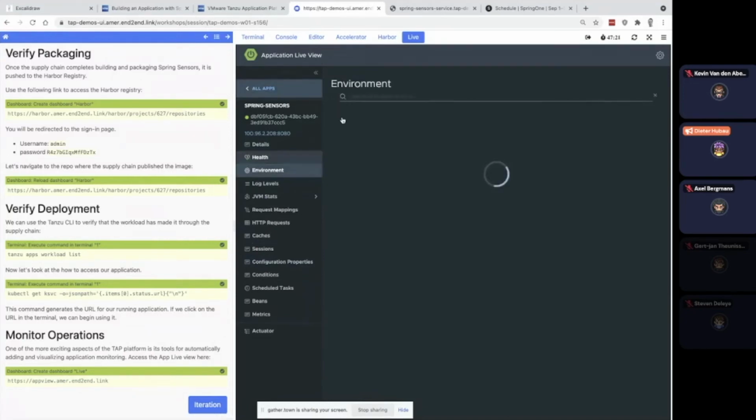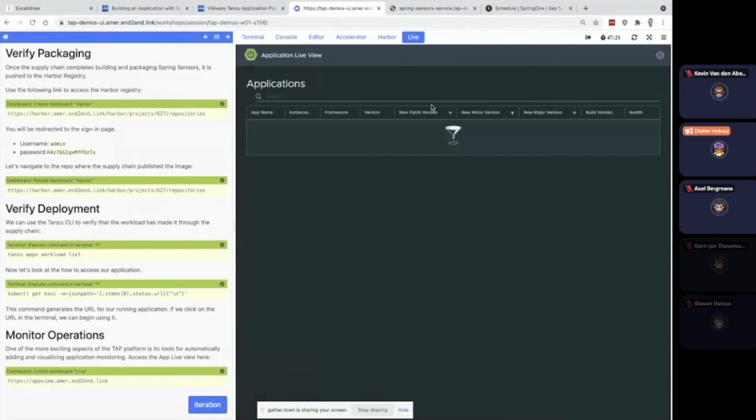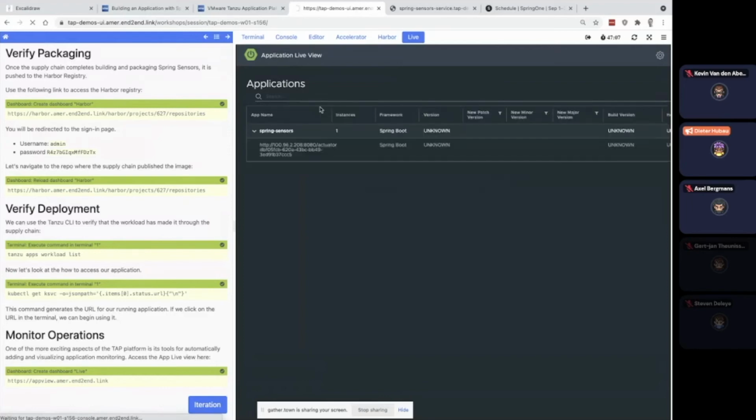I think all the info is not coming through yet. It takes a while. Maybe the application live view is not connecting yet. So this is running next to the other application. Yeah, here it is. The status is unknown though.